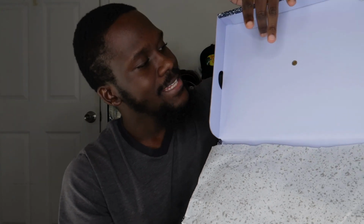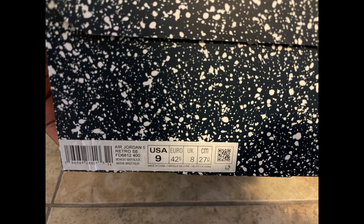Made in China. And as you open the box, you have paper wrapping with splatters on there. And then besides that, it should be the shoe in there. And you have the inside of the box in that football gray colorway. Again, kind of a babyish blue in my opinion.